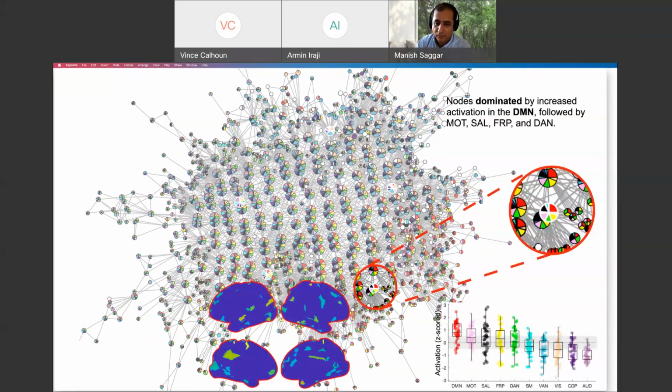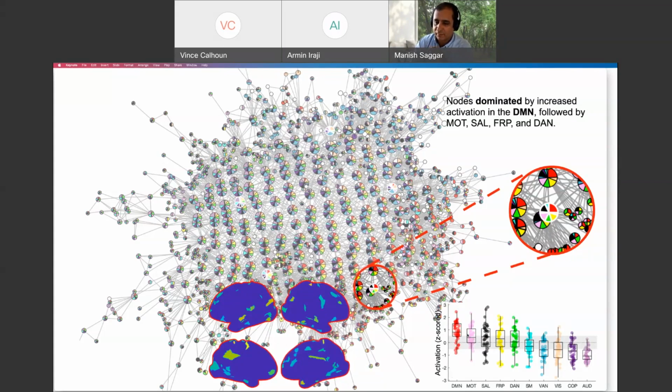And we then looked at each of these nodes, and if you just look at one node, again, you can look at the spatial profile by either doing spatial mixture modeling or just averaging the TRs within that node. And we found that, lo and behold, it has the properties of the default mode network, more or less, but not just default mode, other networks are also part of it. And then you can also look at the z-scored value for each network.